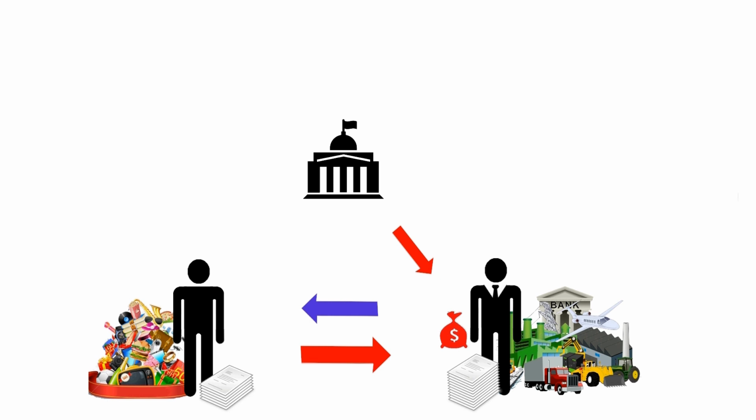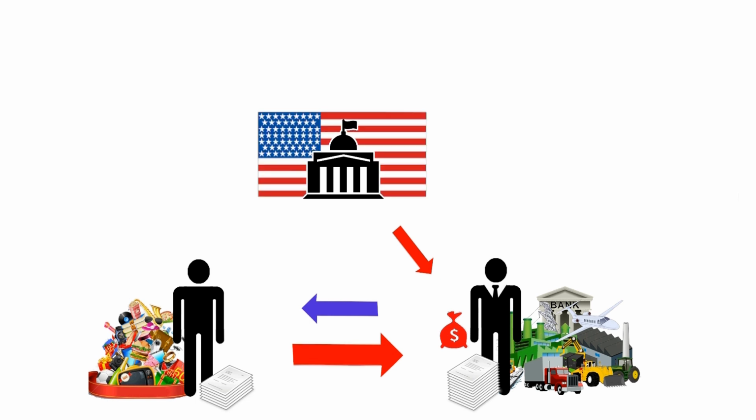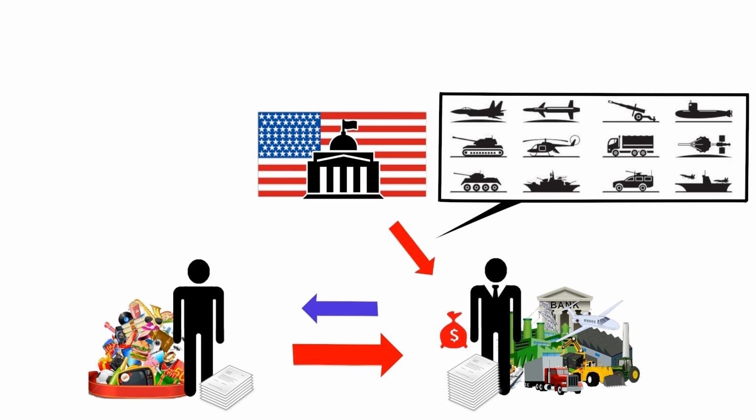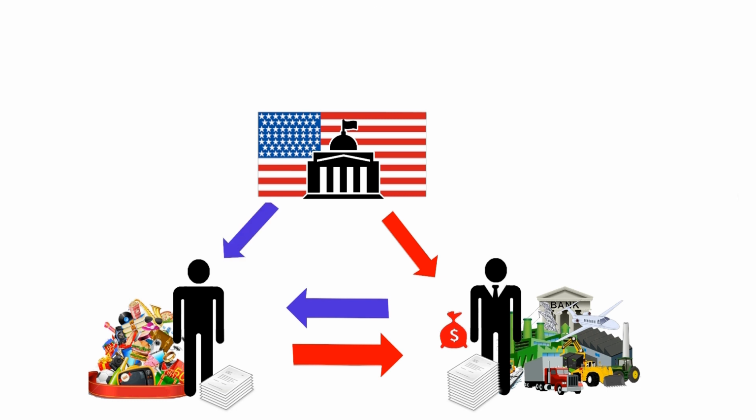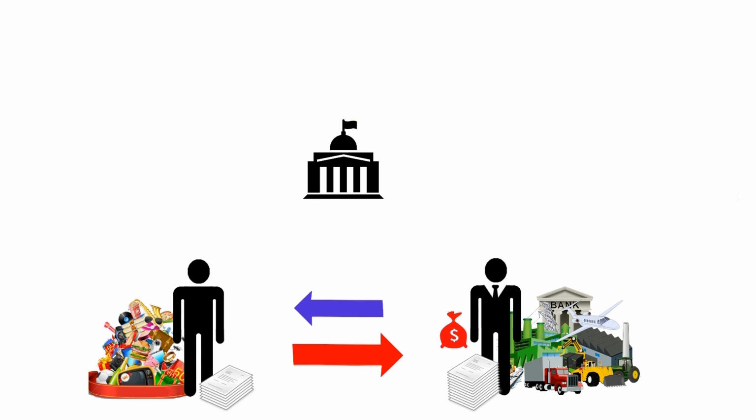For example, if we take the case of the United States, with their huge spending on defense, the government creates a lot of jobs and wages for the consumers. So the United States, who claims to be a liberal country, actually now with this huge spending of the government, you have more than half of the population who works directly or indirectly for the government. So it is halfway to being a communist country where the government employs everybody.